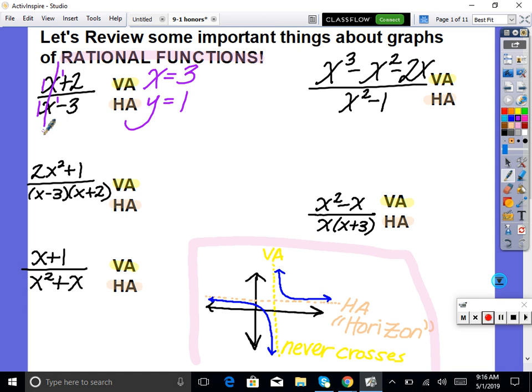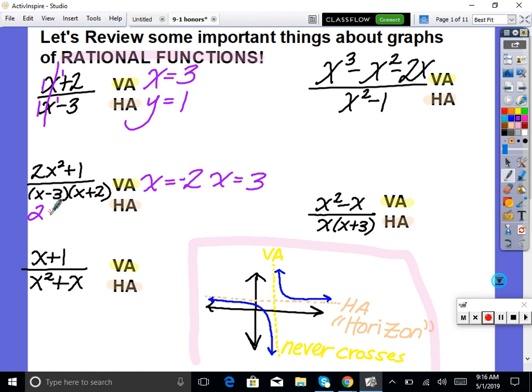Everybody good? Okay, let's look at this one. Vertical asymptotes. There are 2 in this case. x equals -2, I hear, and x equals 3. So there are 2 vertical asymptotes. All right, very good. Our horizontal asymptote is going to be, it's best to look at this in standard form. Now remember, it's the leading term that really matters because that's the strong thing.